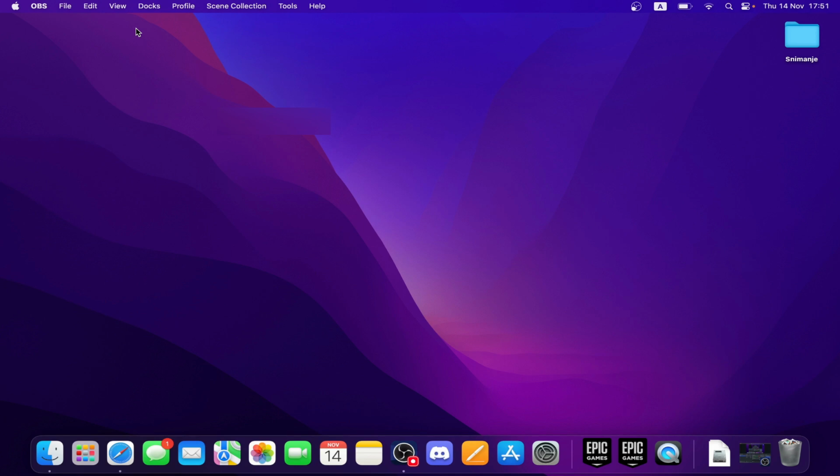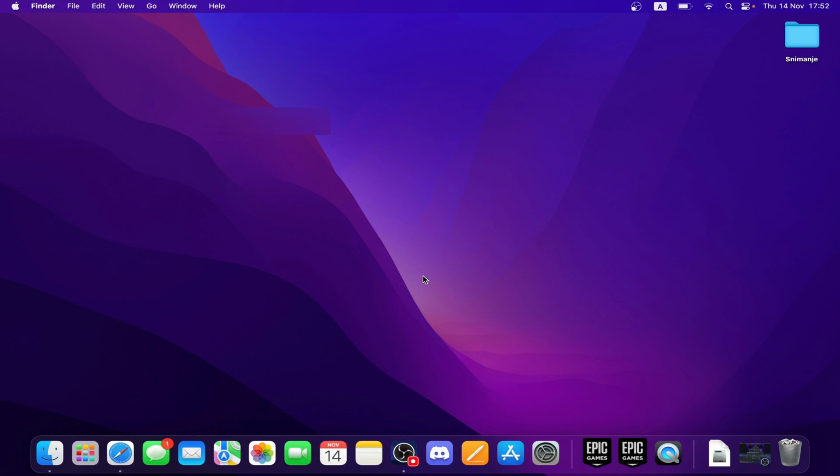But now guys, let's see what else we have in front of us here. In the top left corner, as you can see, we have the Finder, File, Edit, View. We have the Go, Window, and Help options. And in the top right corner, we have your date, password, battery, and at the bottom of the screen, we have all of your applications. Well, not all of them, but the ones that you're using the most. But now guys, let's see how you can actually go and delete an app on a MacBook.